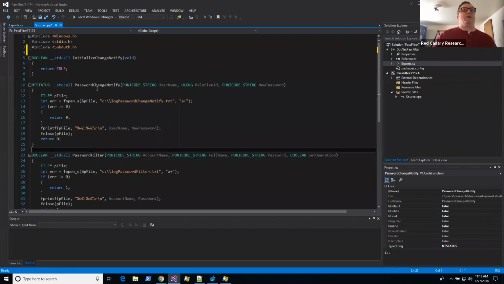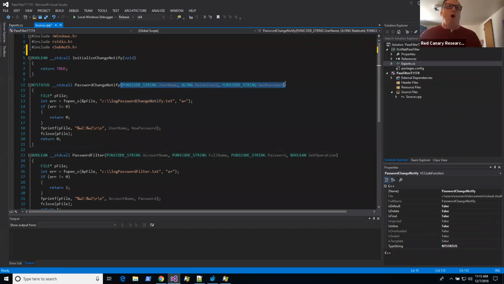You can see we have a couple of arguments passed to us. All of these passwords are in Unicode and passed by reference, which is something you'll want to think about. Now, we modified this. Again, a huge shout out to Rob, who posted the original POC. We modified it just to write to disk. I think in Rob's original blog post, he was posting it out to an HTTP server.